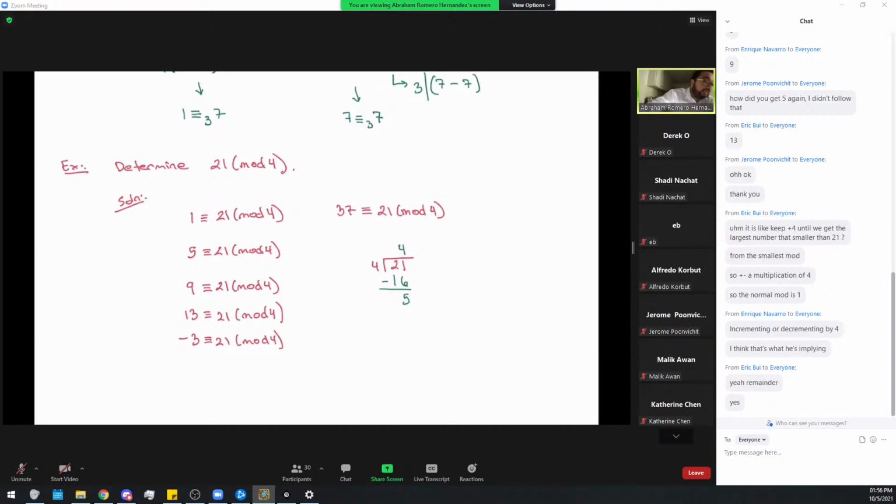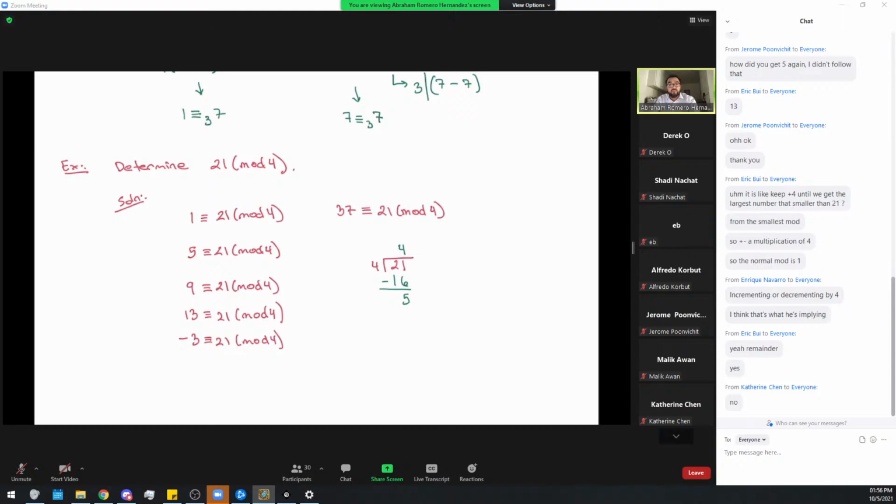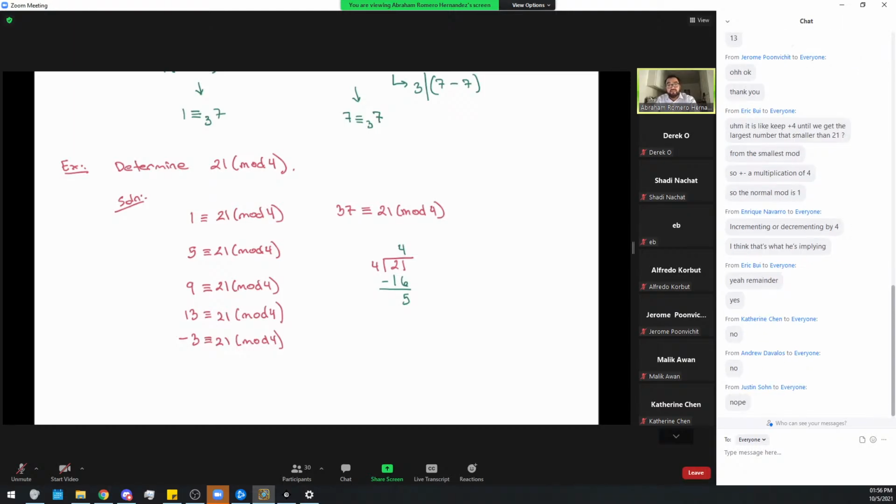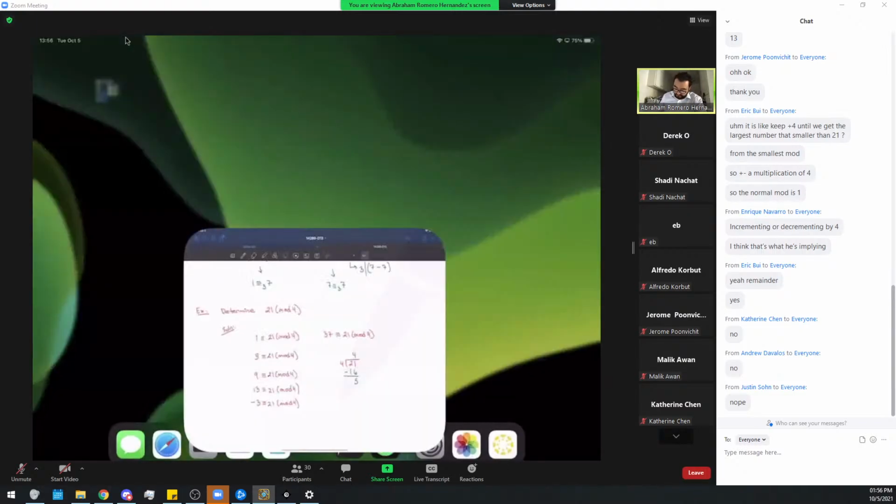All right. Does anyone have any questions so far? Out of curiosity, is this the first time you guys have seen modulo? I'm assuming not, since the majority of you are computer science majors. So, yeah, then you guys are gonna like chapter 4 for sure. Okay, let's move on.